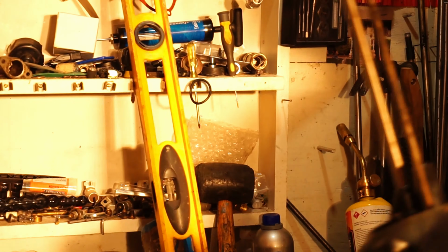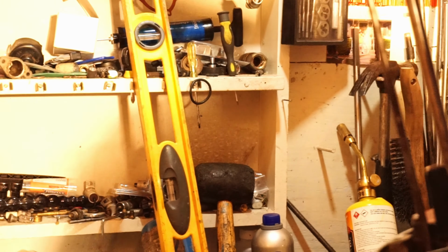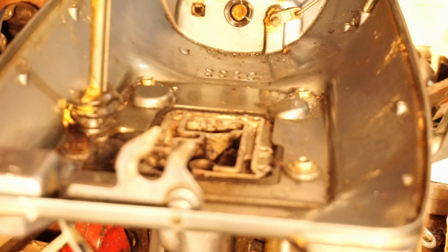Okay, and once your housing's together, slide it back up into the power head. Well, you guys are experts by now, I know you got this. If you're wondering why I keep doing this over and over again, it's the same job, pretty much. I do it because everybody's got their own motor. You want to see your own motor being worked on.